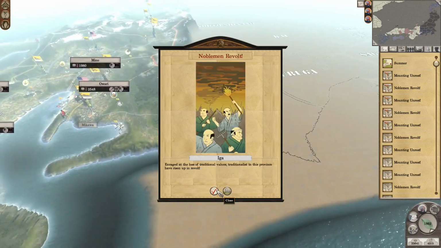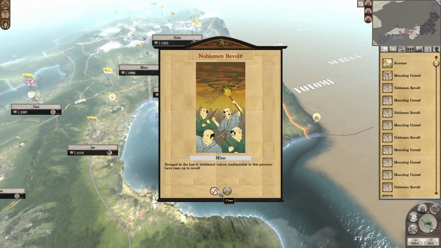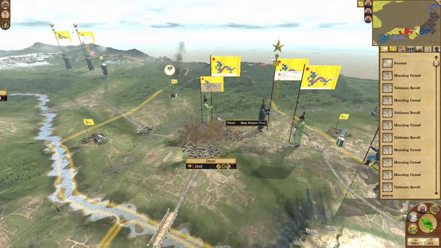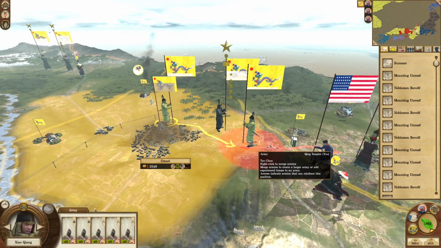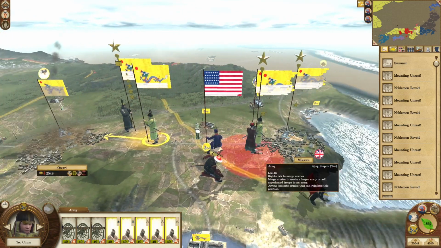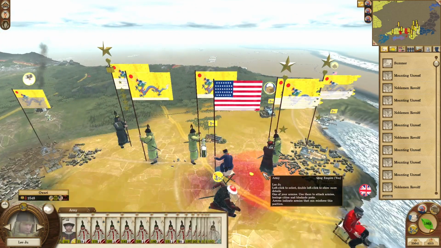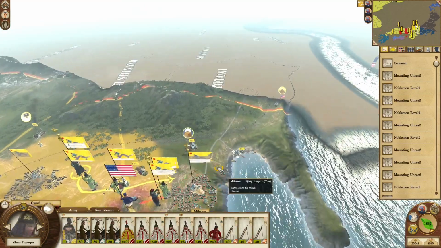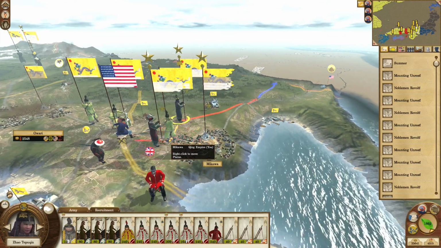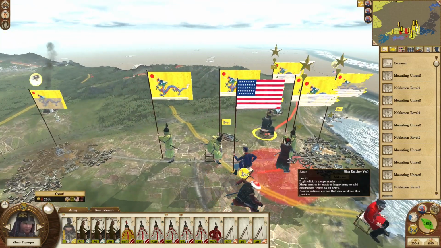Sadly, if I were the United States, I would just expand that fleet, because fleets are really useless. You're also at war with the Dutch, you're at war with the French, you're at war with probably the most powerful faction, which is me. And yeah, a lot of help is required for the United States. That said, we're just moving deeper into enemy territory.